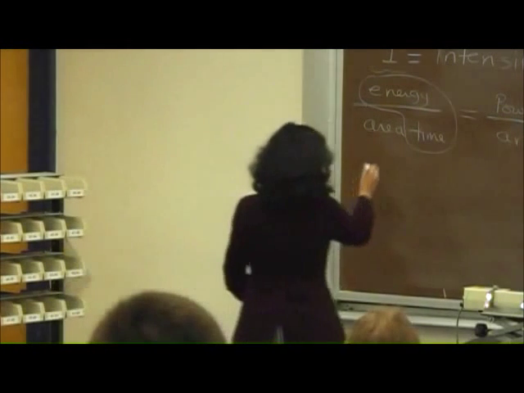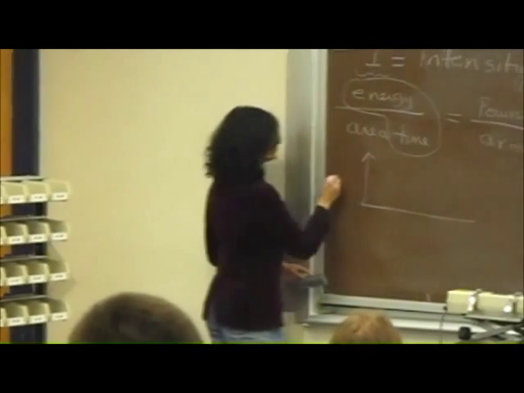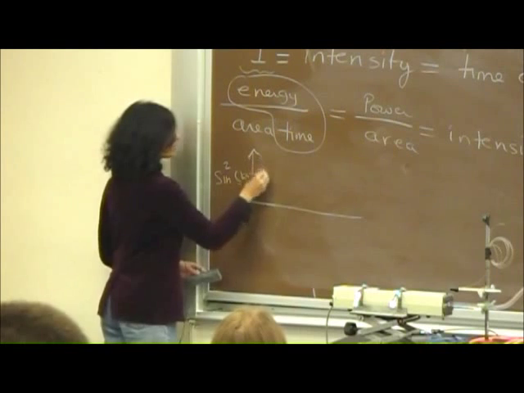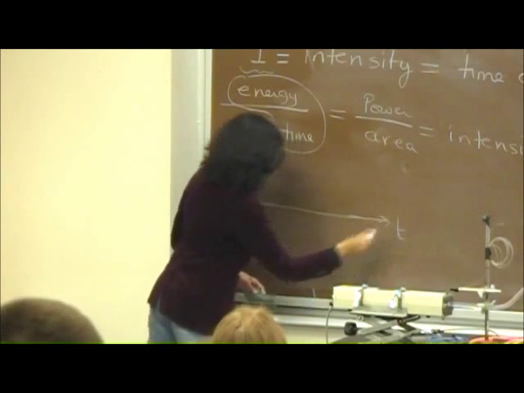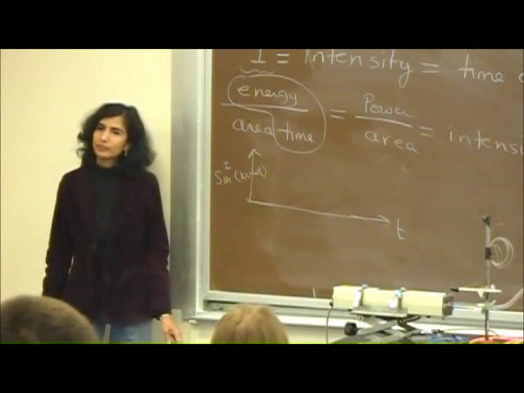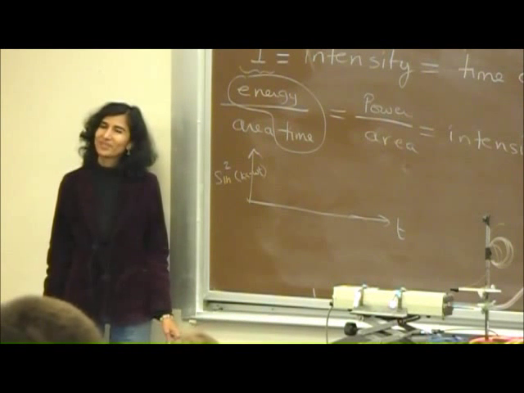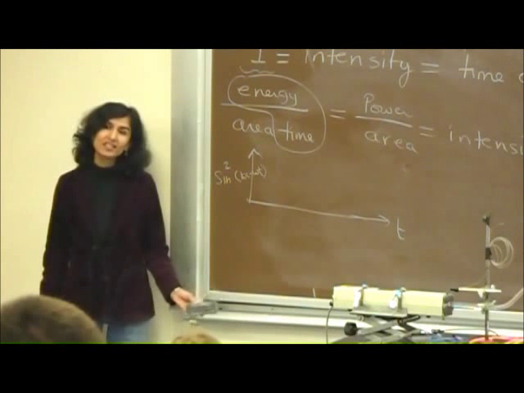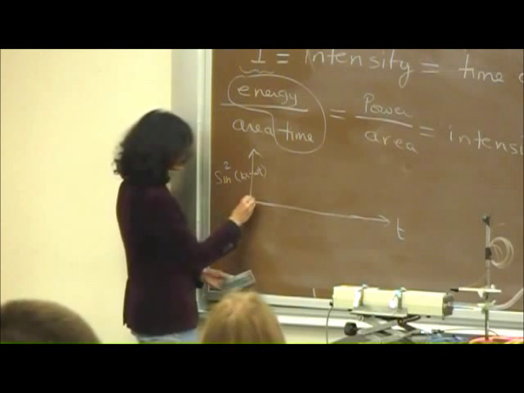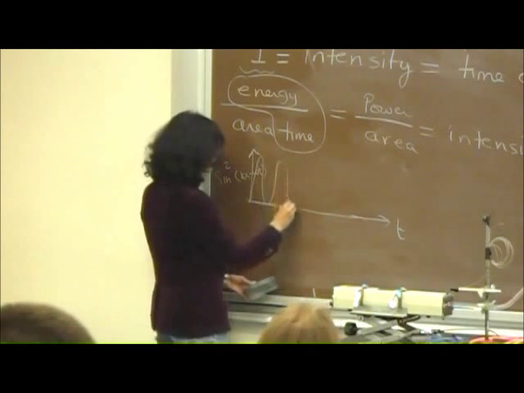Let's plot sine square. If you plot a sine square function, I don't care if it's kx minus omega t or what, but suppose I'm plotting it as a function of time. Do you know what will happen? What is the minimum value of sine? Sine square will be 0, and the maximum value of sine square will be 1. Do you see that it will be between 0 and 1? So basically this value will oscillate between 0 and 1.